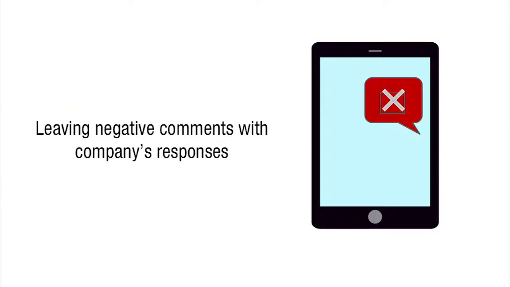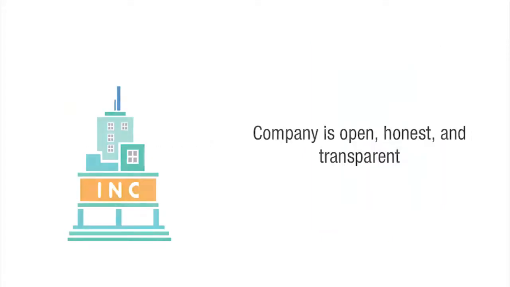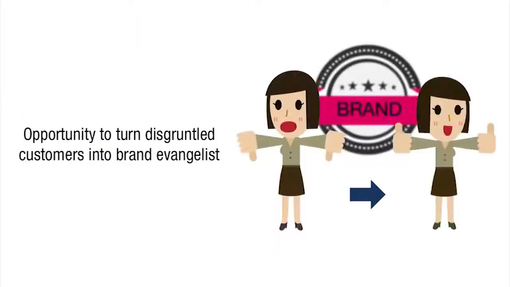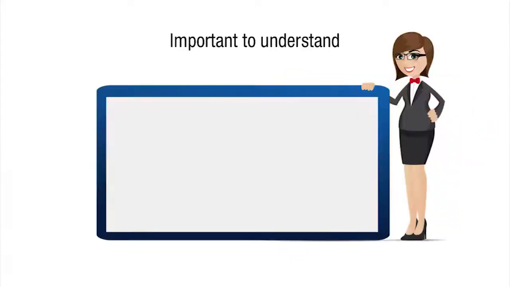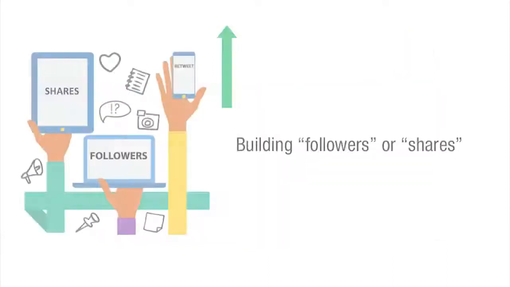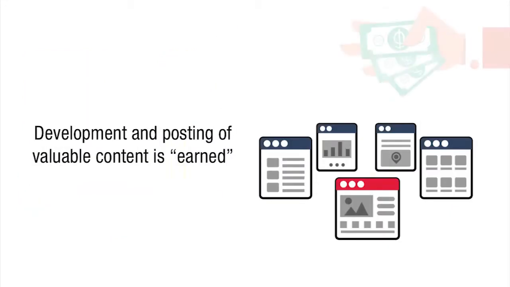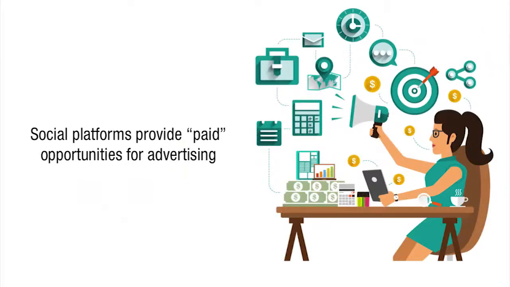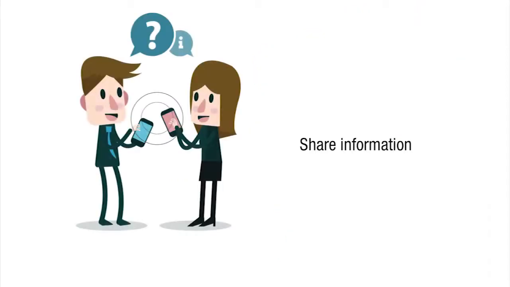Leaving comments online, along with the company's responses, shows that the company is open, honest, and transparent. This also provides an opportunity to turn disgruntled customers into a brand evangelist. It's also important to understand the distinction between earned and paid opportunities for sharing. For example, building followers or shares through the development and posting of valuable content is earned. Alternatively, several social platforms provide paid opportunities for advertising and promoted posts in order to share information.